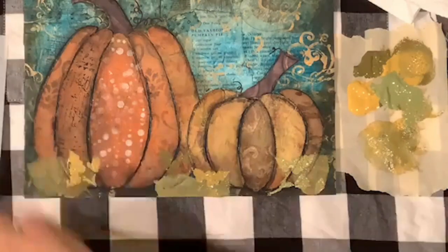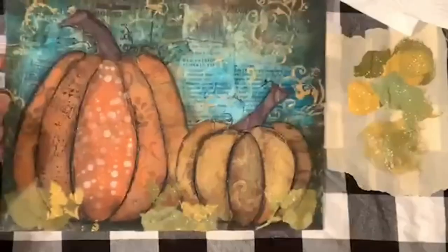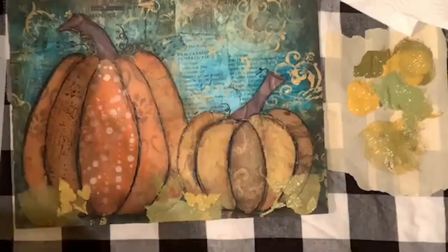So that's pretty decent variation in color. I like that. And it looks kind of unfinished because, well, it is unfinished. We're not quite finished yet. So I'm gonna zap it with my dryer really quick.